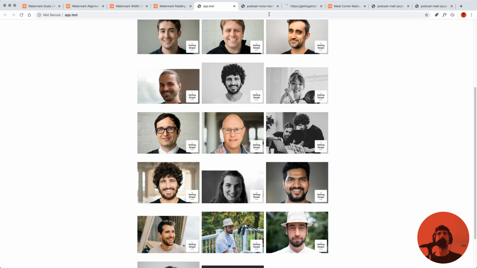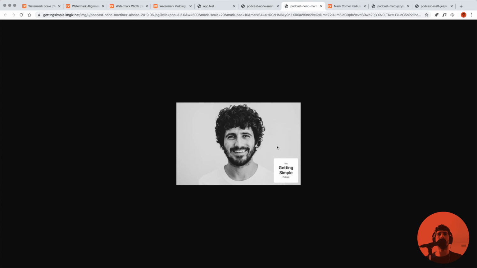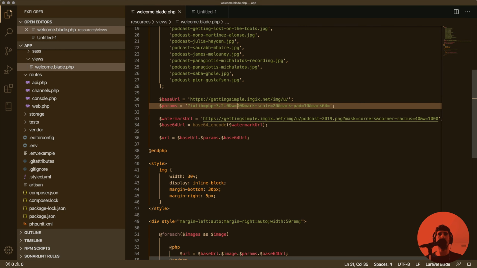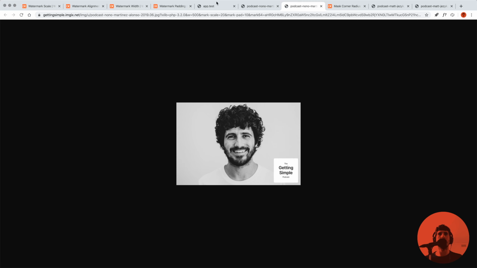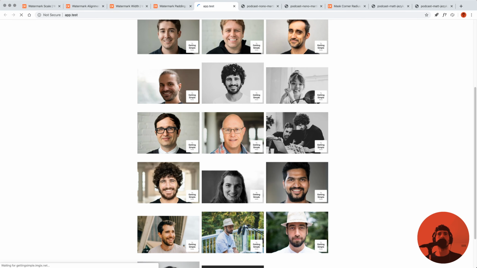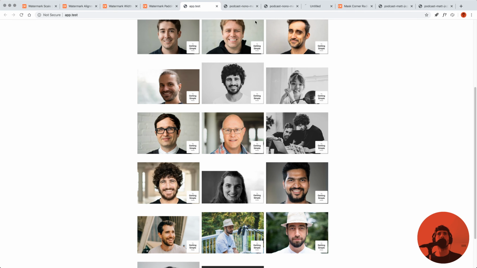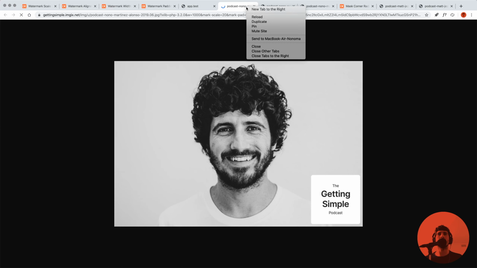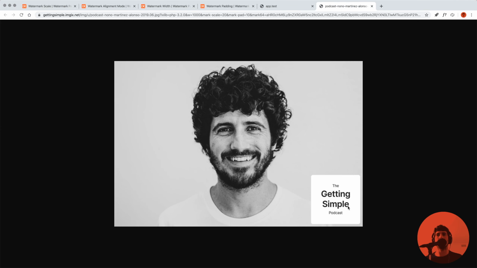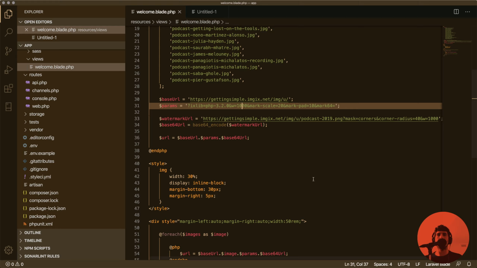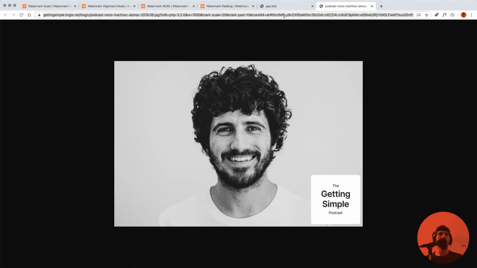Yep. So now we have an image like that, and then if I put 1000 here, yeah, so the corner radius is respected because there is an initial size for that image that we're getting.